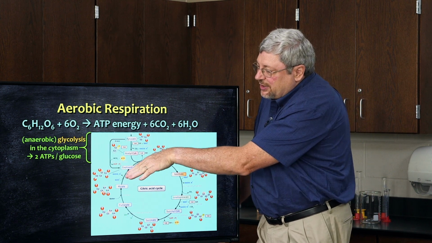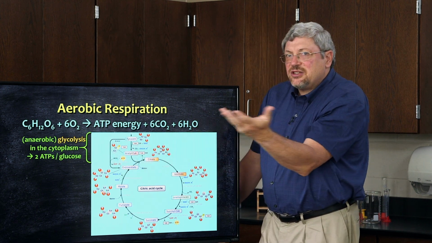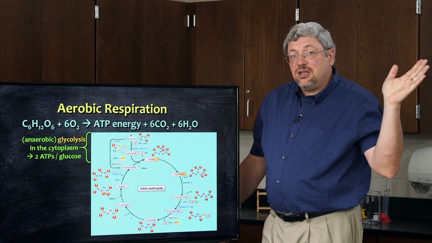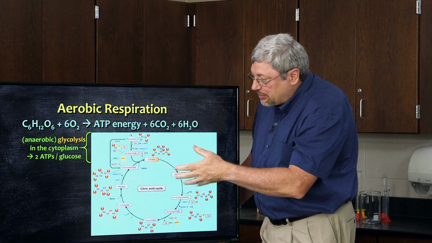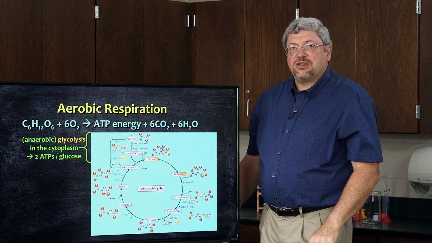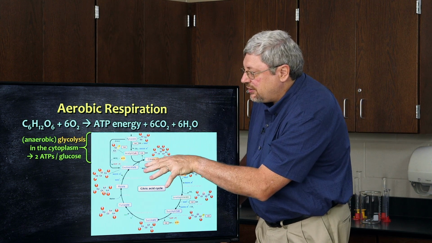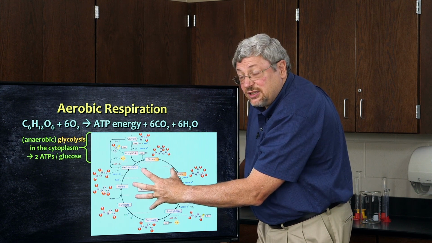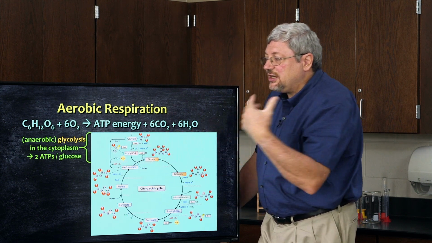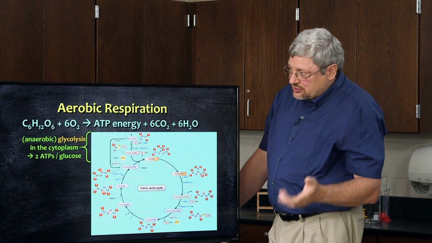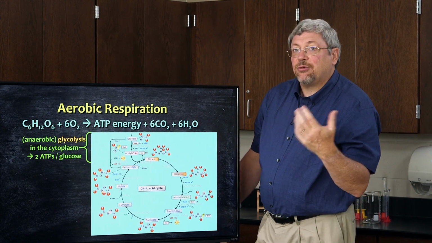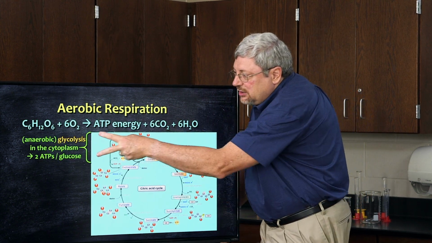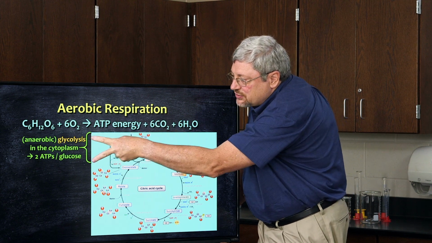Since this is done in the cytoplasm of the cell and doesn't need a special organelle, this could be done by virtually any cell in the biological world. This could be done by bacteria. This could be done by many organisms. It doesn't require the oxygen that the cycle does. And so this can be done in anaerobic conditions. It's what's called anaerobic respiration, or the anaerobic stage of the aerobic respiration cycle. A little bit of the energy in sugar is derived in this manner.